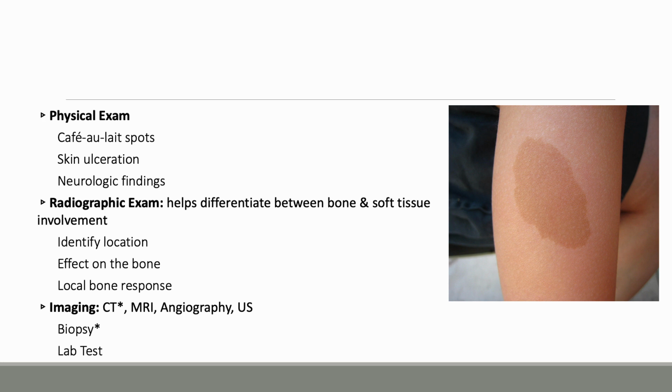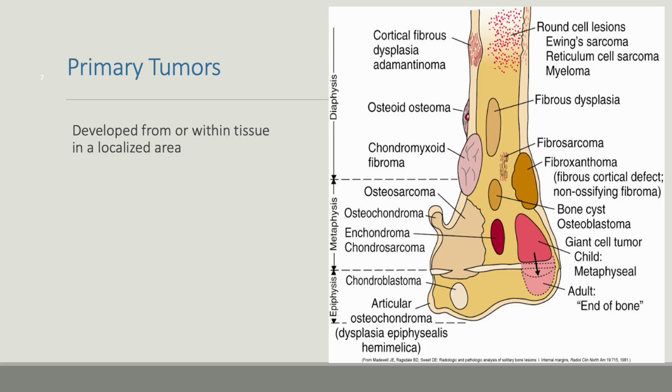Biopsies are essential for definite diagnosis. And laboratory tests complement diagnostic imaging and biopsy for a comprehensive evaluation. This is a great diagram showing the different types of bone neoplasms. Malignant bone tumors, defined by their capacity to spread or metastasize to other sites, are often aggressively invading and destroying adjacent tissues. Skeletal neoplasms commonly metastasize to lungs via the bloodstream.